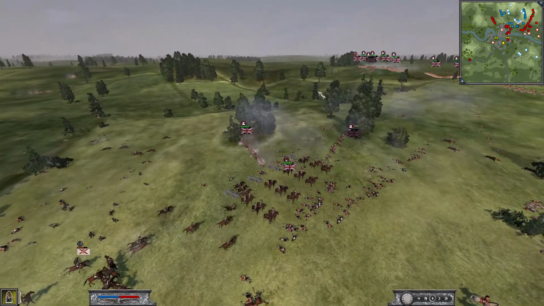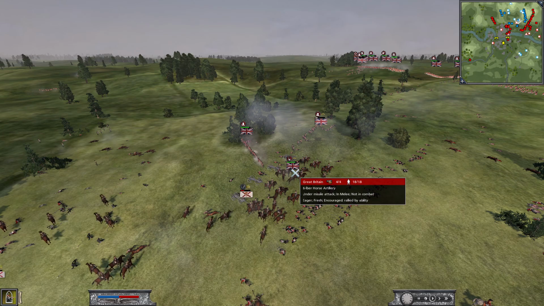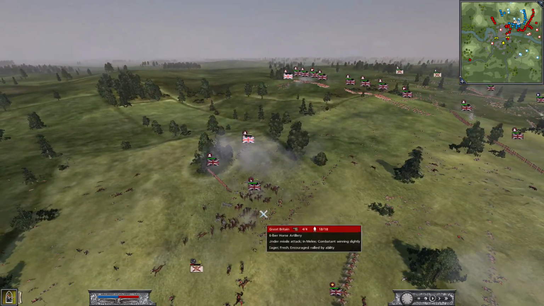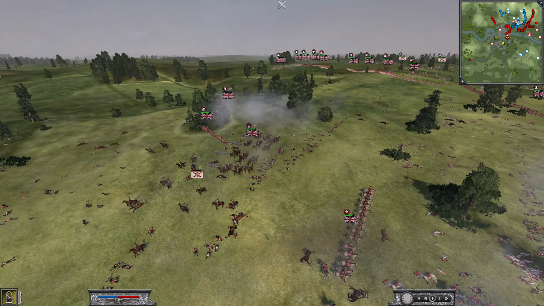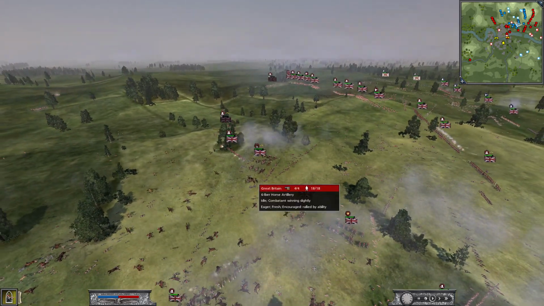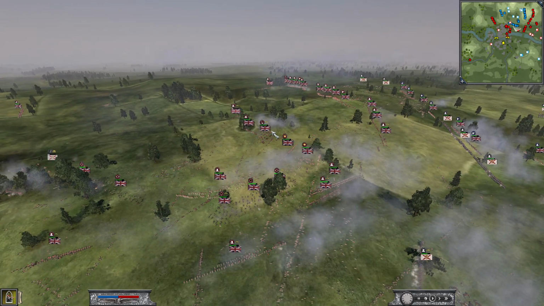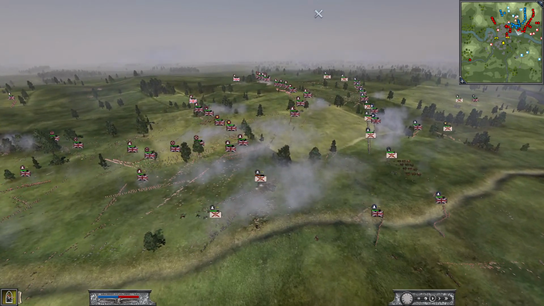See, you can't damage his artillery. That's one thing with British. This is a glitch in the game, and some people use that to their advantage. As long as it's unlimbered, you could run around, you could shoot at it, and nothing happens. That's a glitch in the game, and so you can't hurt this unlimbered British foot artillery. Just for your information.